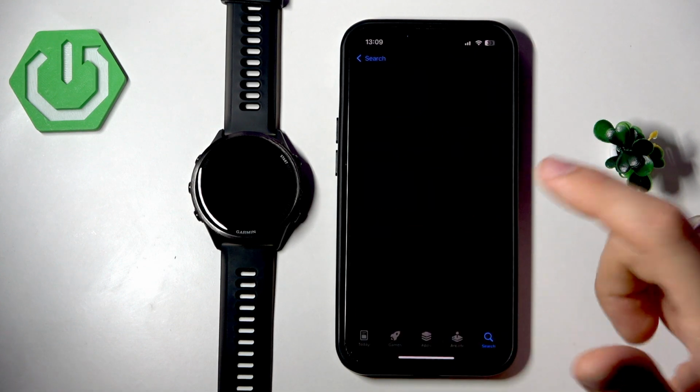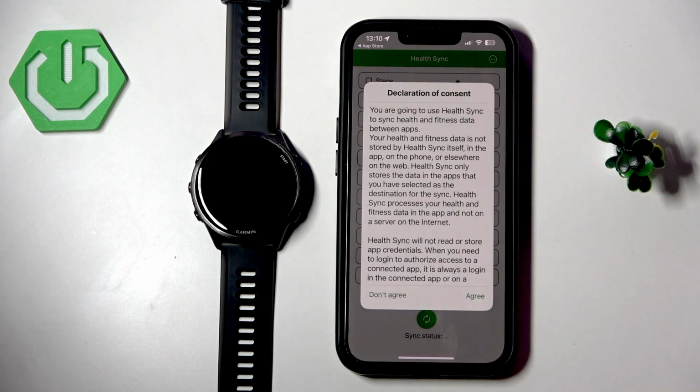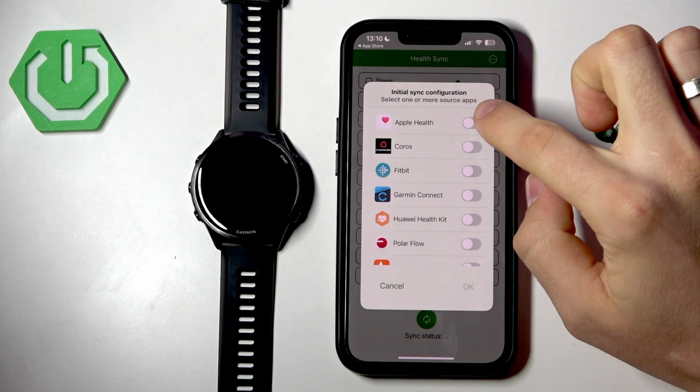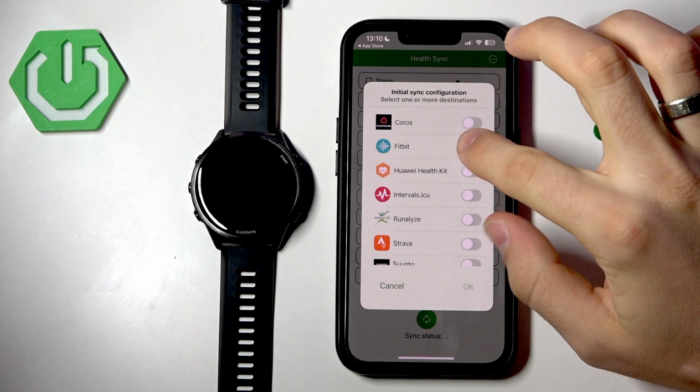So now, after you enabled it, download from the App Store the Health Sync by Appy Hubs application. This application is free for several uses. I'm gonna show you. Click Agree, OK, Allow, Next, and here you should select Apple Health because we wanna move data from Apple Health. Click OK, and here we should select Fitbit.